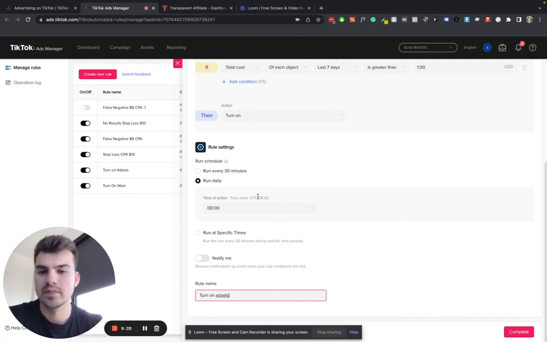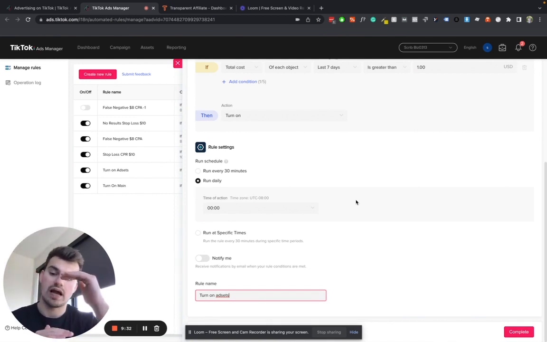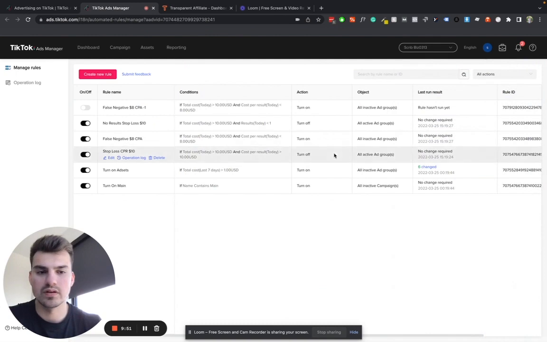It's completely confirm. So what this does is pretty much when a campaign spends, let's say you have 4 ad sets, and one ad set is losing money that day, but that doesn't necessarily mean it's going to lose money the next day. So if you have a stop loss rule that turns it off, the next day it will turn it back on and give it another chance. I don't know if that makes sense, but I'll kind of go over it a little bit more.